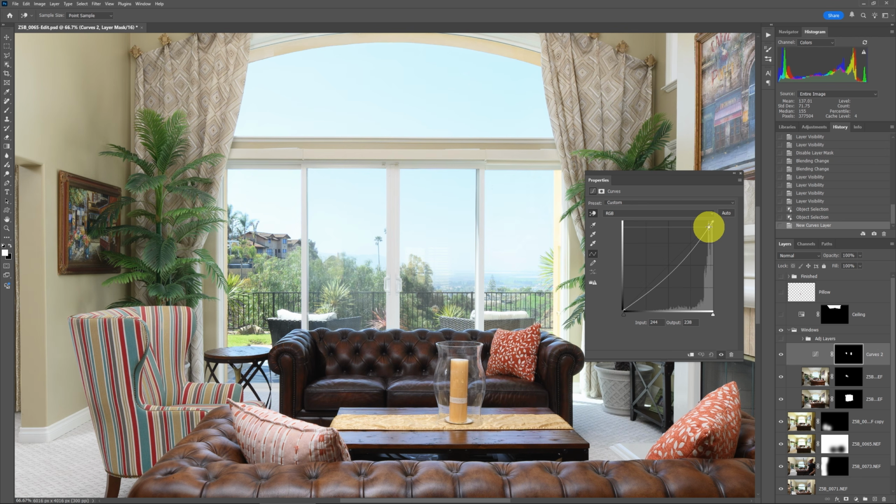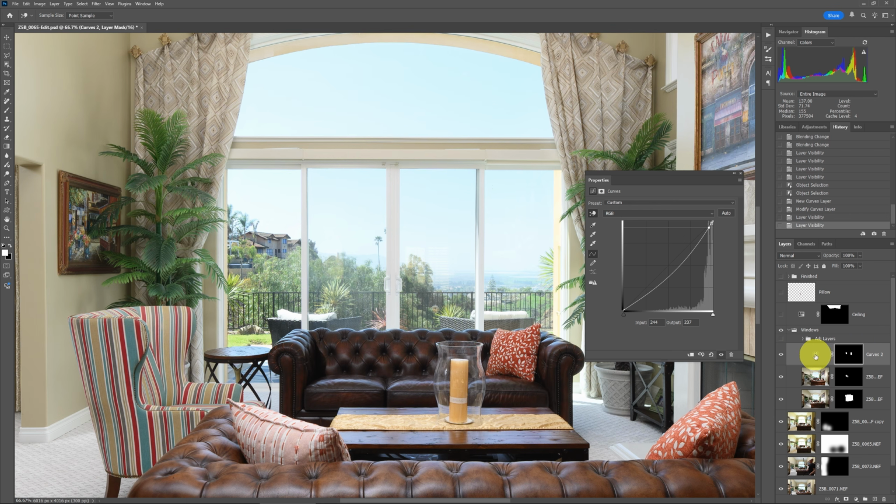Now you can drag it down to wherever you feel it's comfortable. Now you can see that we're starting to match. This window is matching these over here really well, but this one isn't. We're going to fix that. So if we turn the layer on and off, we can see the difference. This is without that curves layer, this is with it. So I'm happy with that adjustment so far.